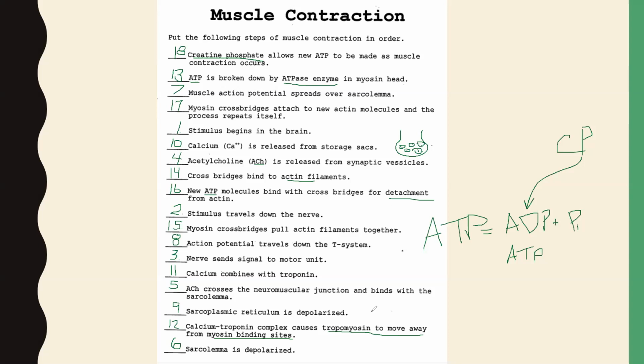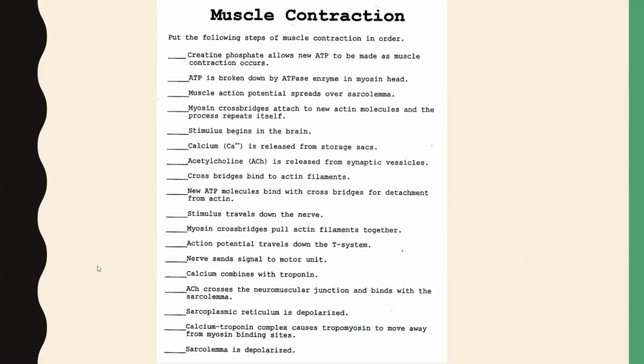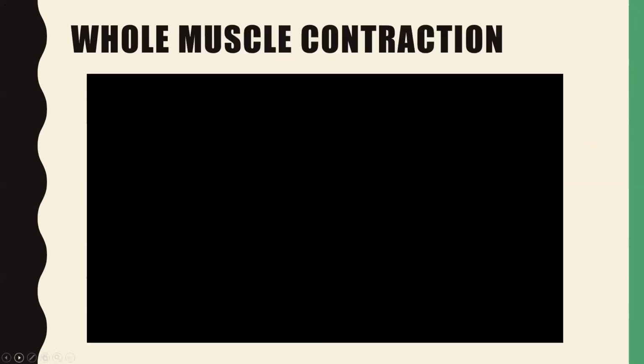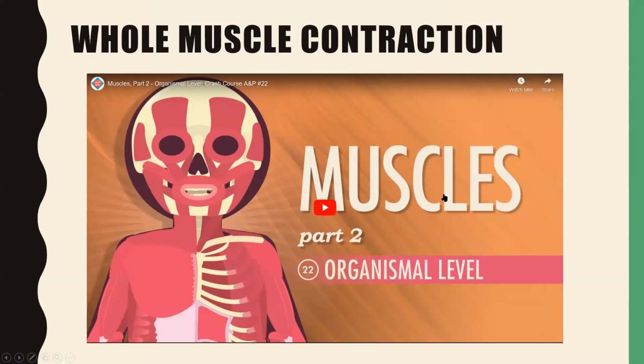So now we're going to take a look at the rest of the information that the quiz is going to be on, from twitch down to incomplete tetanus. And so you have to erase all that so I can turn the page. And so now we're going to go to the next video.